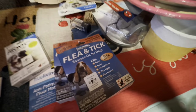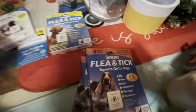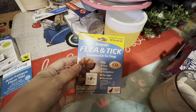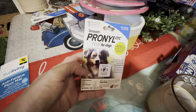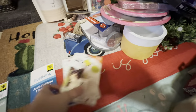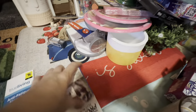I found a whole ton of dog flea and tick collars — or not shampoo, flea and tick collars. I got quite a few of this size — there goes your UPC for that. These are all a penny. Got this one, and this guy — I don't think this one is a collar; I think this is the liquid you put on the back of their neck between their shoulder blades so they can't get to it. And this one is for small dogs.